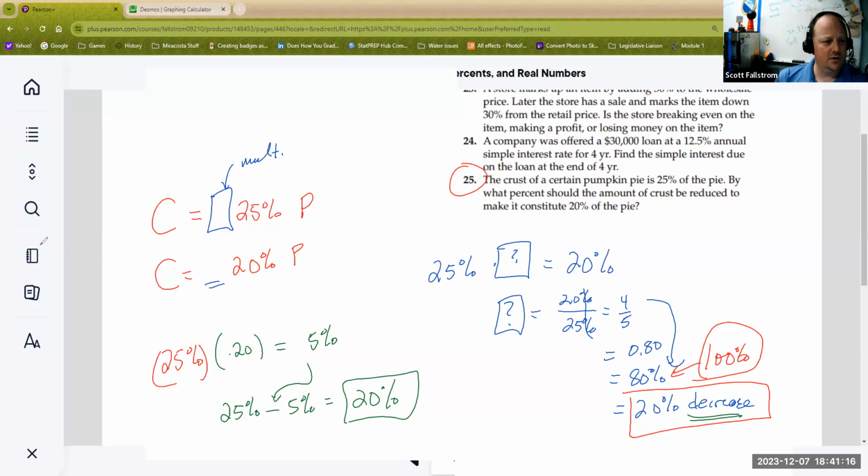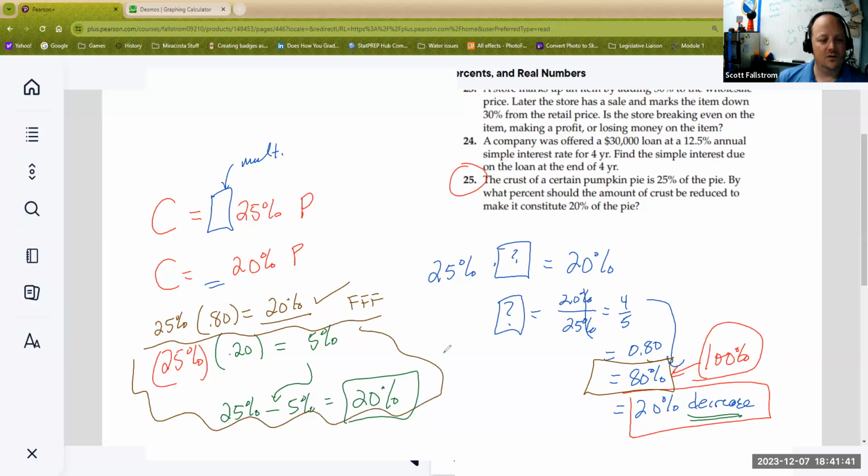What's the other way? Oh, if I was doing the shortcut way, yeah, you're right. If you want to check yourself, some of you, I'm sure, are like, Scott, don't make me do the long way. You're right. Take your 25%, multiply by the factor, which is 80%, because you have 80% left. And 25% times 0.8 turns out, when you multiply it, to be exactly 20%. So you can get there in one of two ways. The Fallström's freaking fast way, or the Dr. Phil way. Right? It's not wrong. It's just long. There we go. I love it.